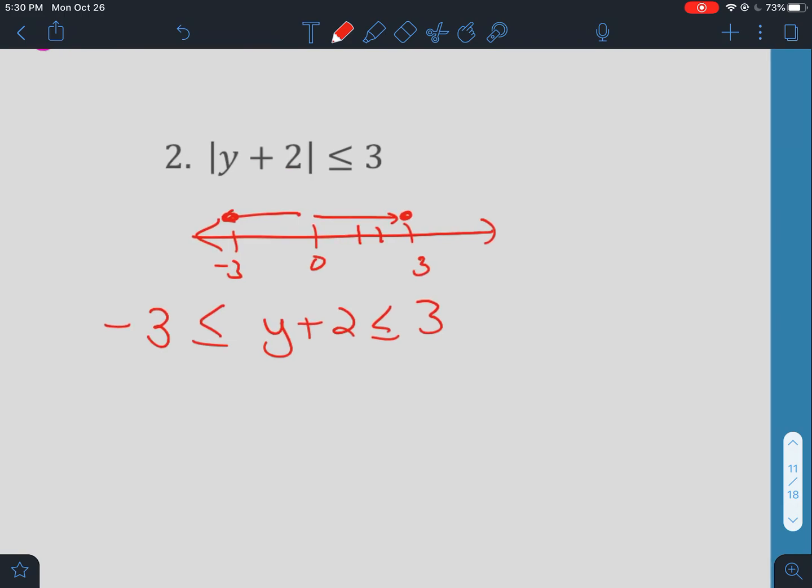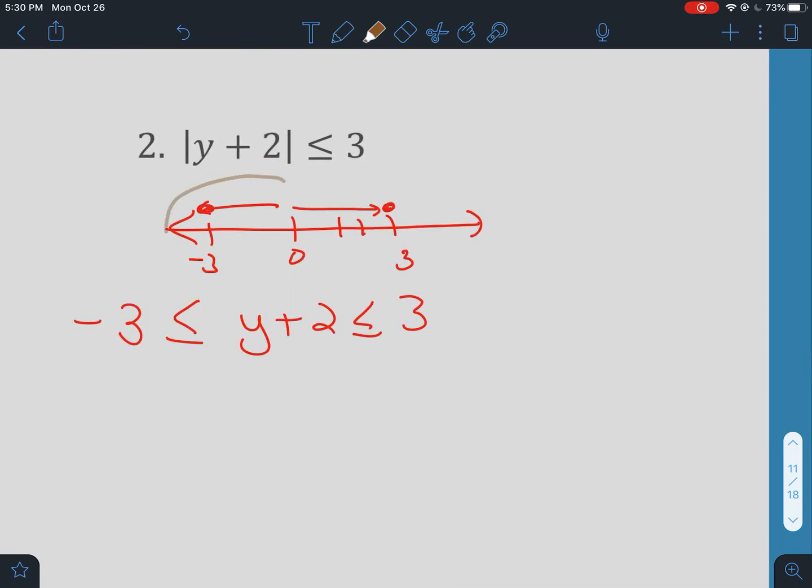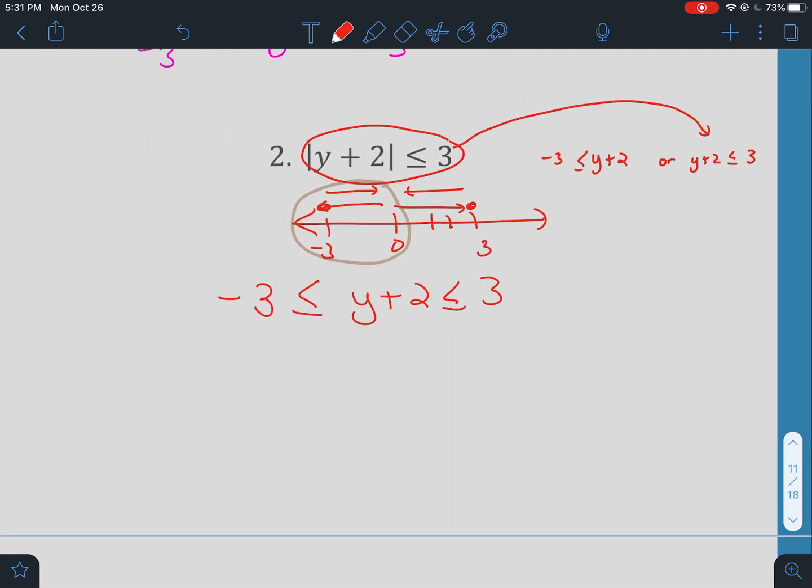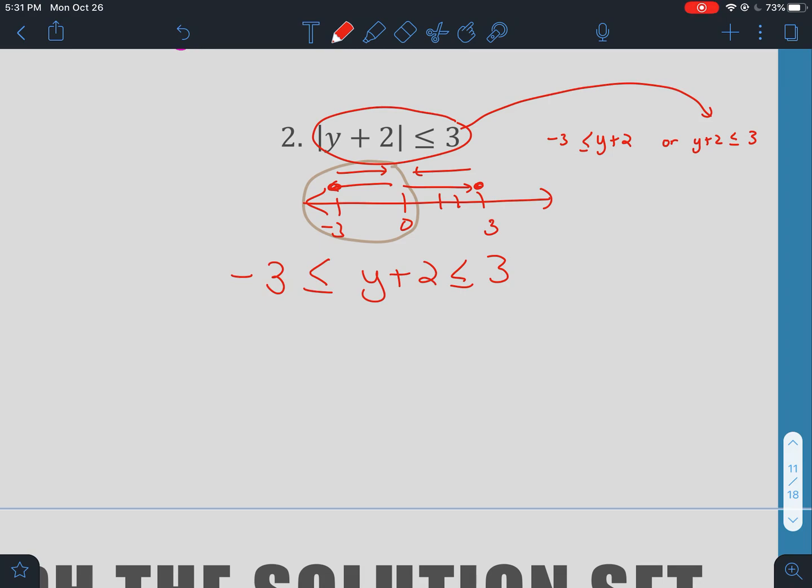Or you could also write it as 2 separate equations. So we can think of it right here. I want y plus 2, and since it's going to the left, I want it to be greater than or equal to negative 3, because I want these numbers going this way. And then I want y plus 2, I'm going this way, to be less than or equal to positive 3. So you can rewrite it exactly like it looks, and that would be one expression. And then you rewrite it but flip the sign and make it negative if you're going to write it as two separate expressions. Or you can make the sandwich like we made them earlier.